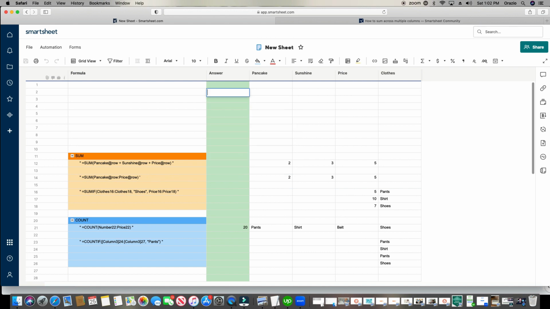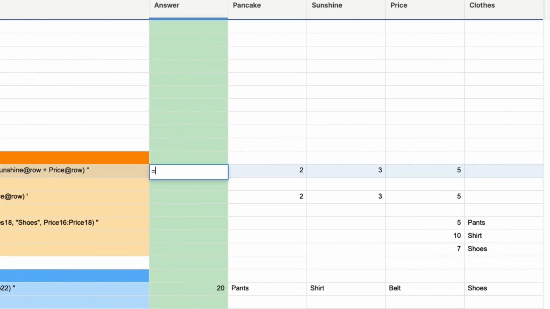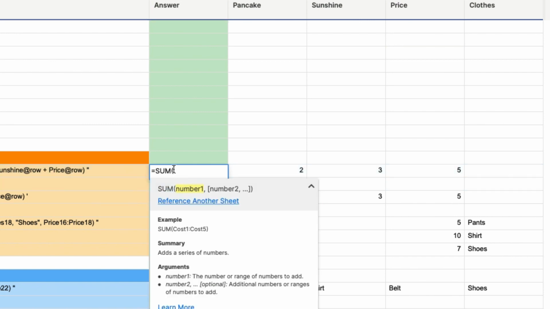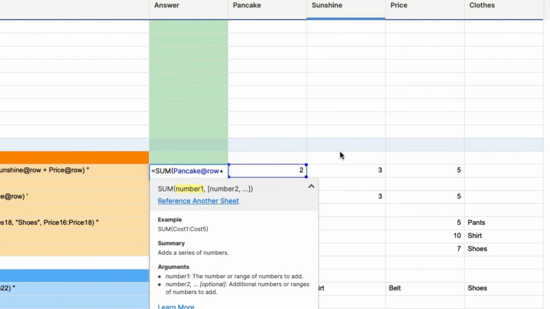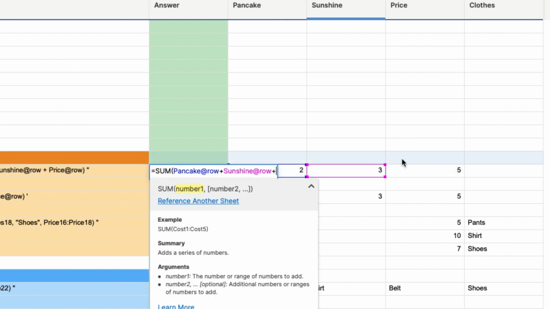So let's go and add some real numbers here. Let's go and add these three numbers. So we know 2 plus 3 is 5, and 5 plus 5 is 10. So we know our answer, which I'll have in the green column here, should be 10. So let's go ahead and write our formula in here. Equal sign from the keyboard. Let's start typing the word sum. We're going to click on it. Got to open parentheses. And there's a couple ways of doing this. You can actually click on the cell that you want to add. So just click it. You can do the plus sign on your keyboard. Click on the next cell you want to add. Click the plus sign. And we'll click on this one.